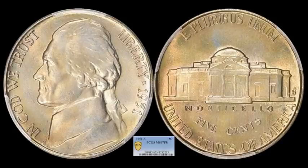Now we're getting into some heavy-hitting coins. These are a couple of 1951 nickels that you wouldn't think would be the most difficult coins to find. There are a number of them available out there with a pretty nice strike. But how often do you come across one with eye appeal and just a high-grade pedigree? Mint State 67 full steps is what I consider to be a top-end, top-flight grade for these coins. Once you get past 51, again, you have to deal with the strike issues that you see on the balance of the other 1950s nickels.